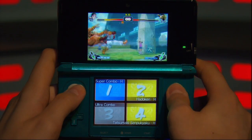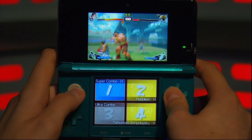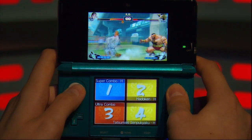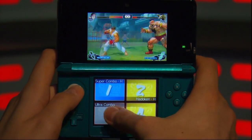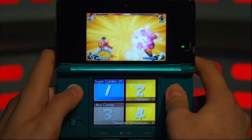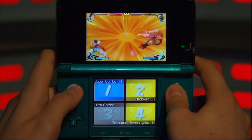I mean, I couldn't throw a Dragon Punch for the life of me. I could throw one out of every 10. I know, it was hard. It is an intense game, and you are going to... So intense. You're going to be animated while you play this thing, and I'll tell you, that is a problem if you're playing in 3D, because the minute you shift out of that perfect alignment with your eyeballs, everything's blurry for a second, and then guess what? The Japanese guy you're playing, he has killed you.